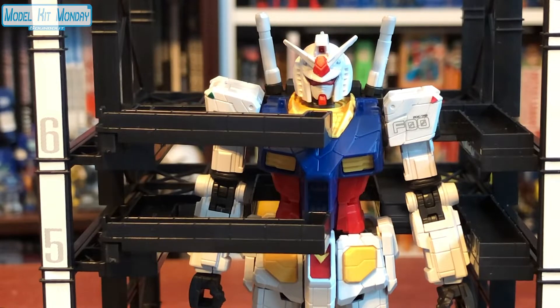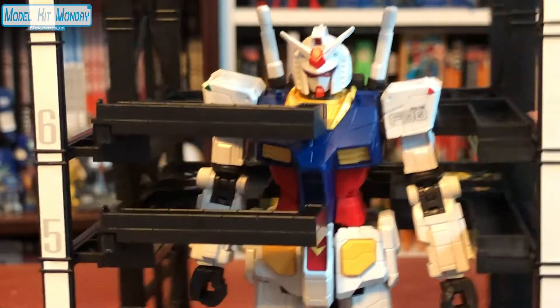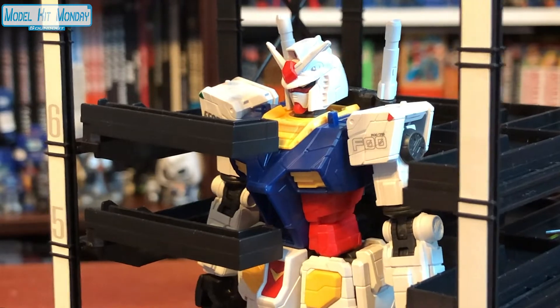I wanted to focus up here at the catwalks, because these two in particular always stuck out to me, especially this one that leads right to the cockpit area, which is pretty cool. I've got to say that I love the way this looks like an actual mobile suit hangar. This is going for the design of the actual Yokohama Gundam factory, and it just looks amazing. You can take photographs of this in pretty much the same angles you could see it in real life, and that's pretty incredible.